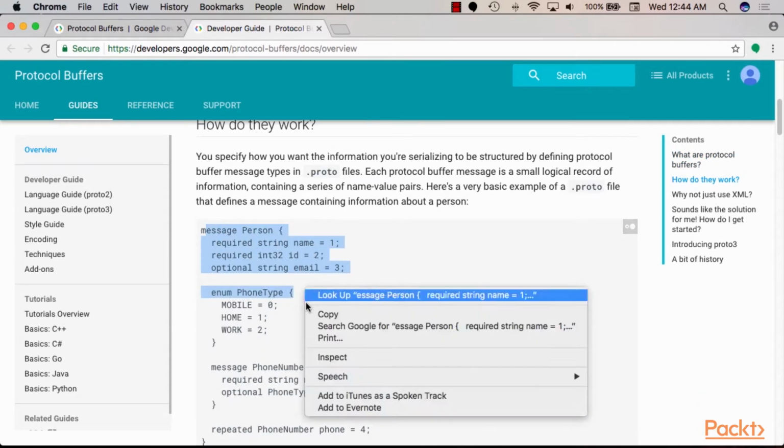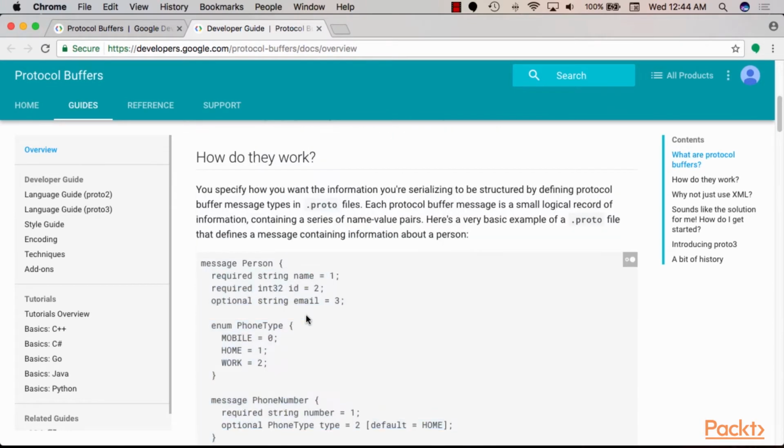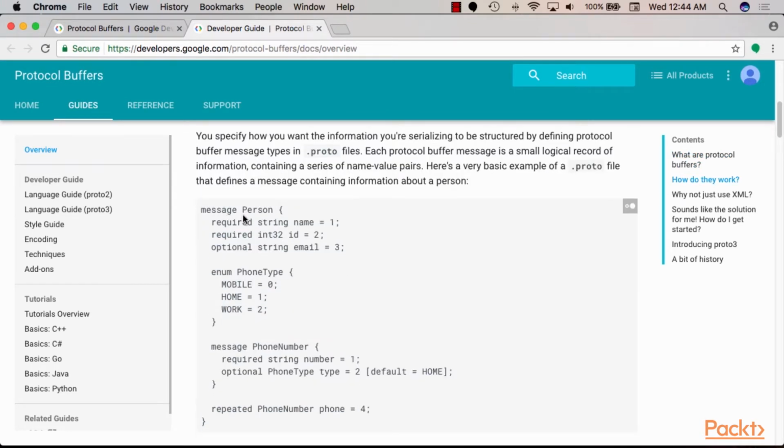Typically, the file should look like this. What's seen here is an example of a piece of information describing a person getting outlined in a proto file. So the first keyword we need to pay attention to is the message keyword.